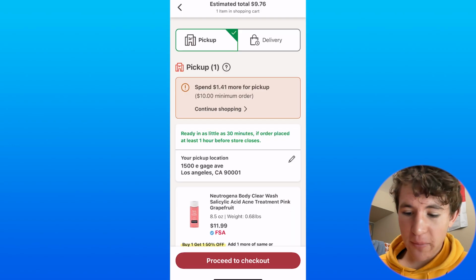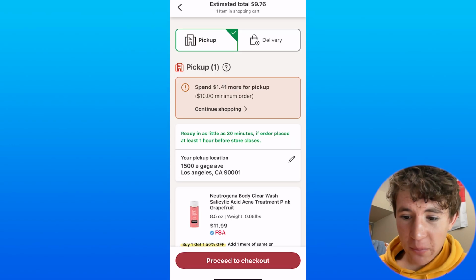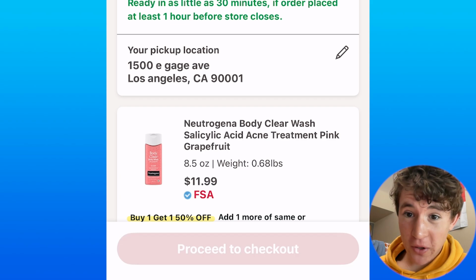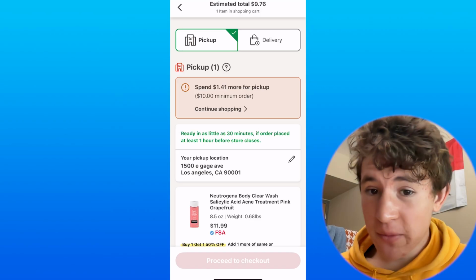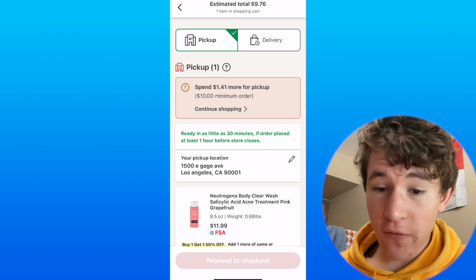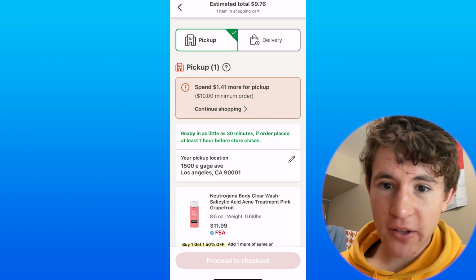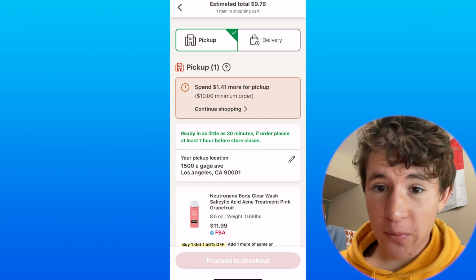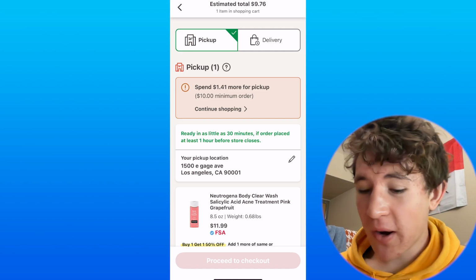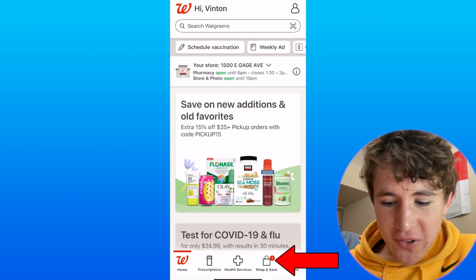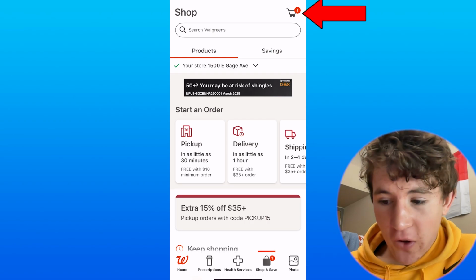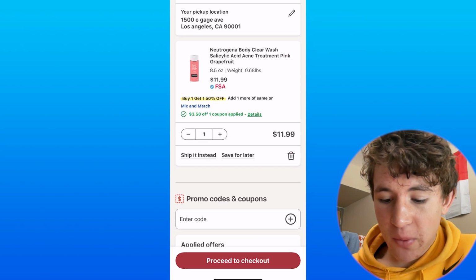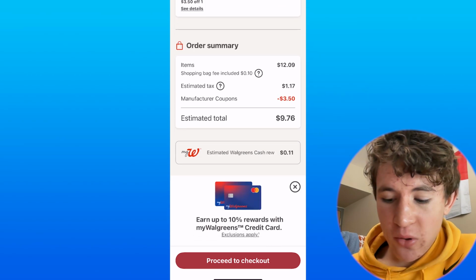and when we go to our shopping cart right here, we can simply click on proceed to checkout, whether you want pickup or delivery. Just keep in mind all of these coupons do have like a buy 3 items get 1 free type thing, so all of them don't get applied automatically. I recommend reading the description so that you can make sure that the coupon you're trying to use does meet the requirements when you're checking out. But you can see if we go to the shop and save right here and click on our cart option, it'll bring you to your cart and show you all of the coupons that you have currently applied to your savings.